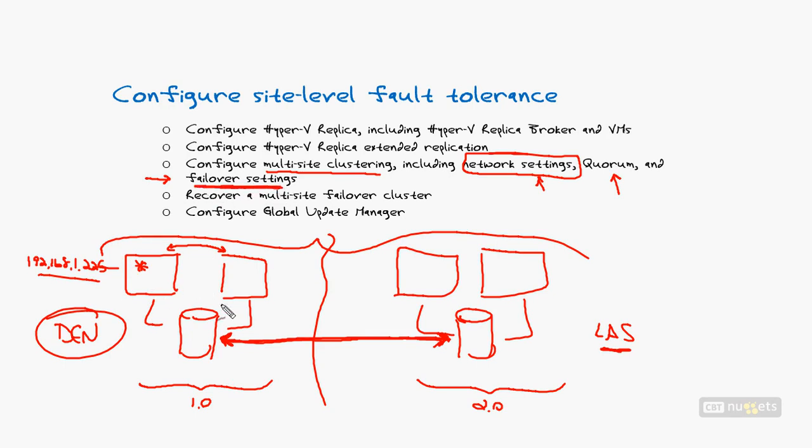I want to make sure it goes here to the local site first and only over here if I've got a site failure. That's the number one thing we have to deal with. The number two thing we have to deal with is in recognizing that if we should move this virtual machine over to this site, and it ends up moving over here because Denver is no longer existing on the map, well, this site is a 2.0 site.